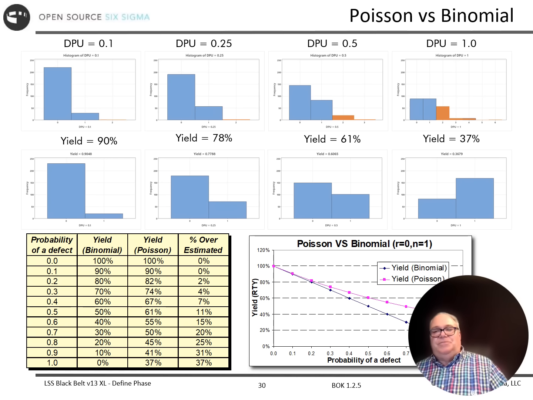Sometimes when you're doing a process mapping activity and you do have low defect rates, it's just kind of fun to add them together rather than do the cross multiplication. Just know that the changeover point is somewhere in here, where you have to have pretty low defects per unit in order for the two to match up. So here you've got 75% yield, a quarter of a defect per unit. There's some small piece you can see here that's got 2 defects per unit where we only really allow 1. And then it really starts to deviate pretty quick after that.